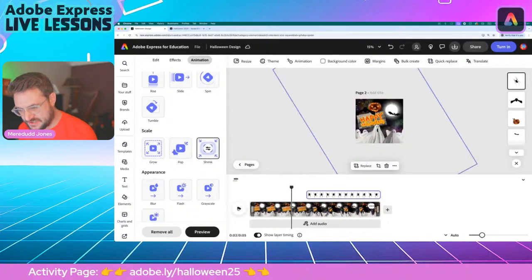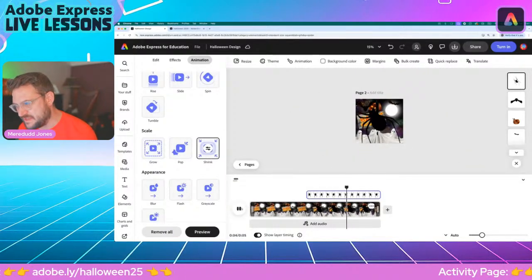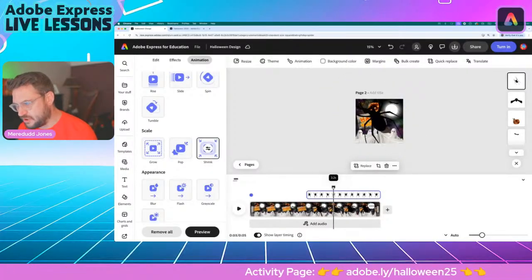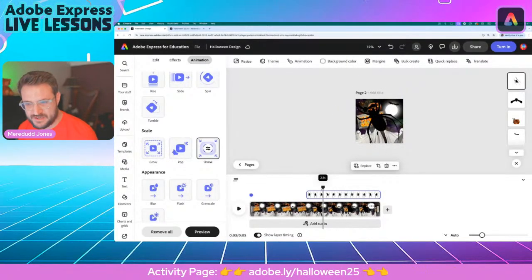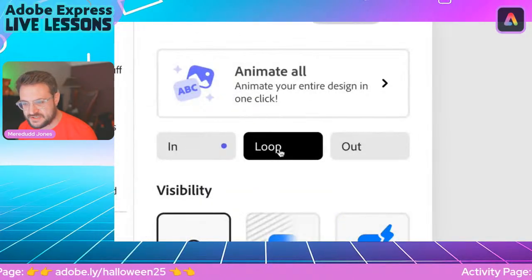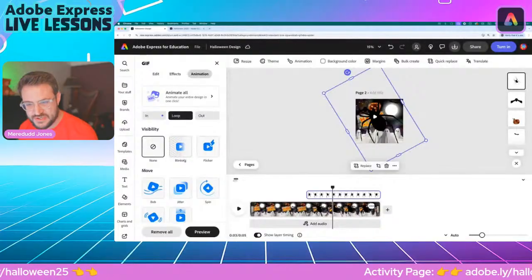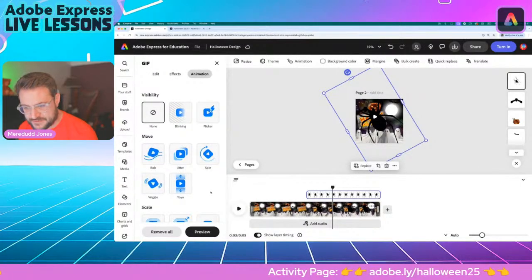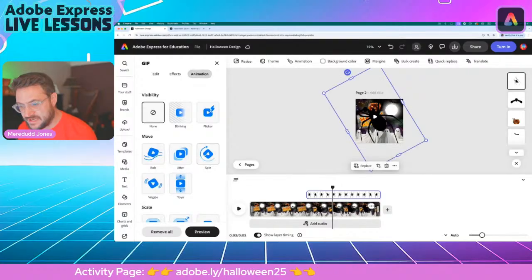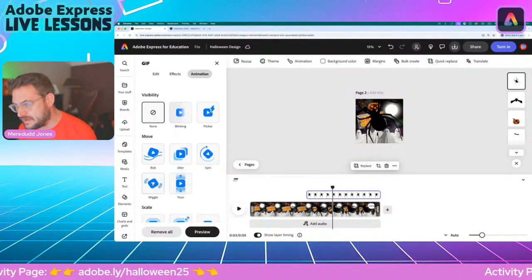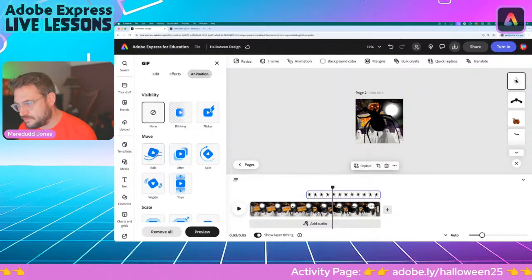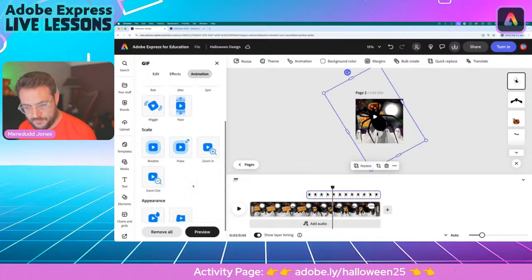Right, and then when it's on the page, what do we want it to be doing? Because now it's just on the page and it's just doing that. So maybe we want it to be kind of going around the screen a bit. So let's go to the loop animations. Now, we've been using these on our ghosts. So what could we go for? Well, we could go for something like spin. And the legs will be moving whilst it's doing that. Or we could go for wiggle. We could try bob. Yeah, we could try those.